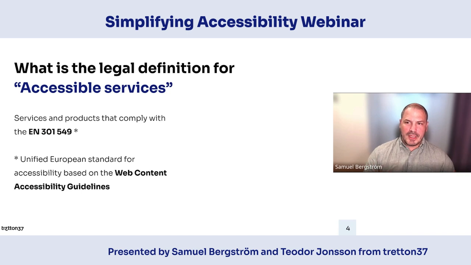So when we're looking at the European Accessibility Act, what they try to do is to unify the different guidelines that we have. Because if we look at the Web Content Accessibility Guidelines, they apply to the web only, and they're international. So in a sense, it's a European version that applies to more things than just web accessibility and is standardized for all the countries.